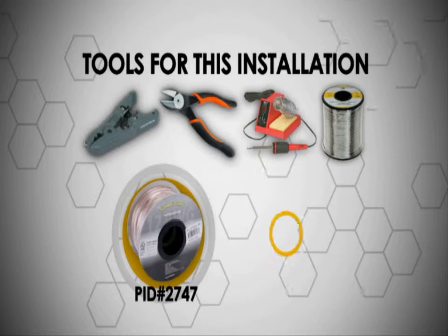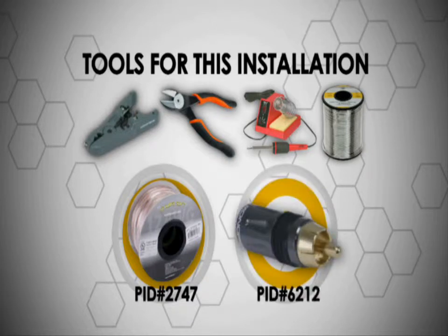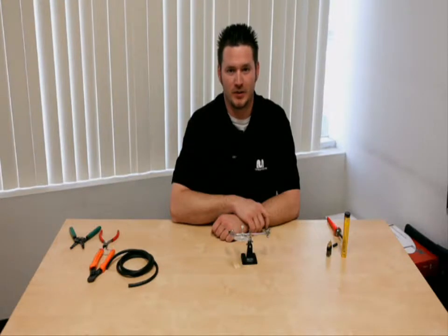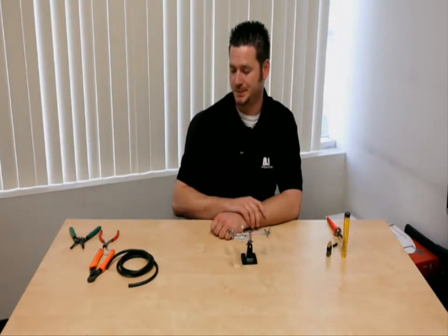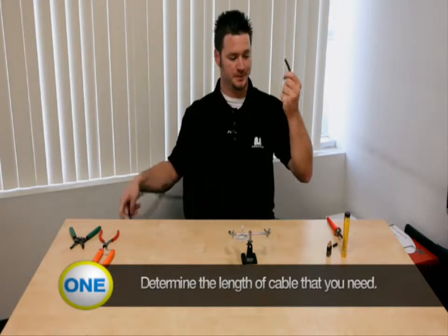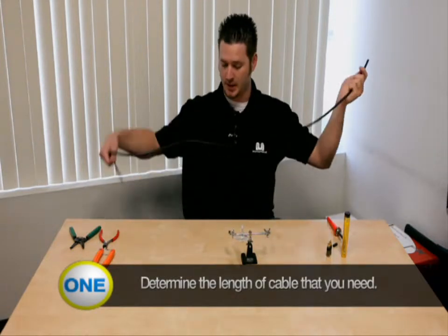Tools you need for the installation are the following: a wire stripper, side cutters, soldering iron, and solder. And of course, our cable from monoprice.com, PID 2747, and RCA plugs, PID 6212. I'm going to show you how to solder on your RCAs to your cable.